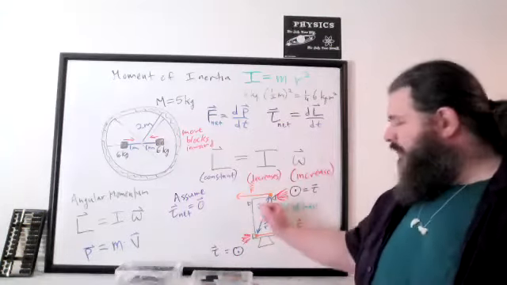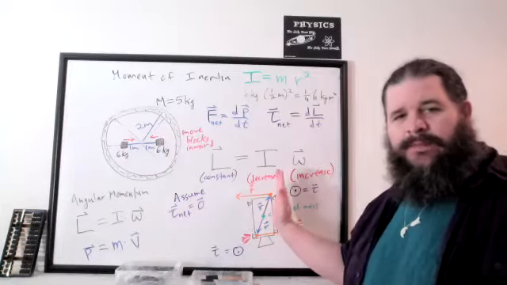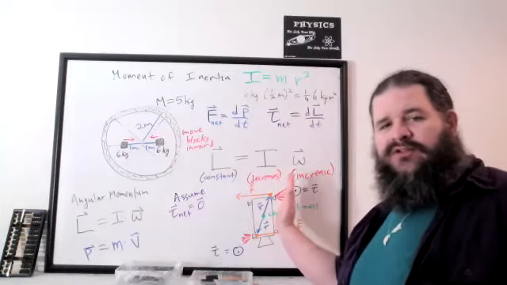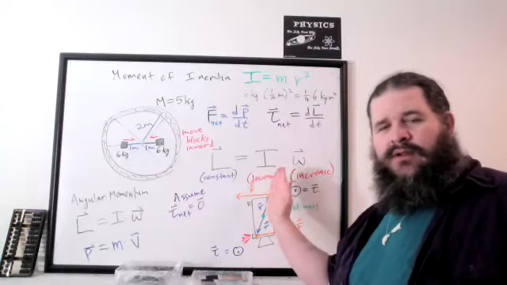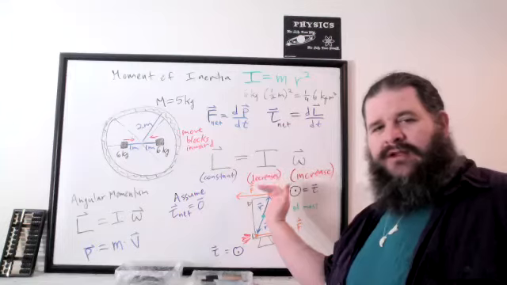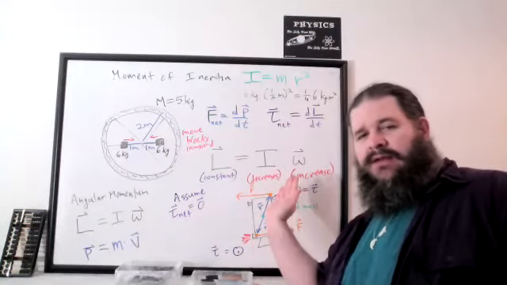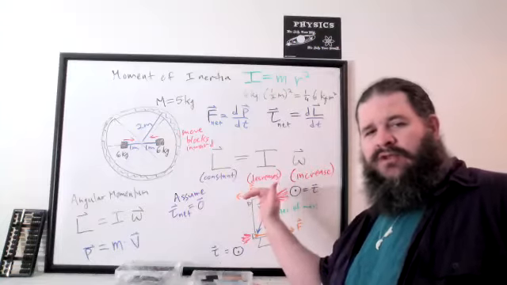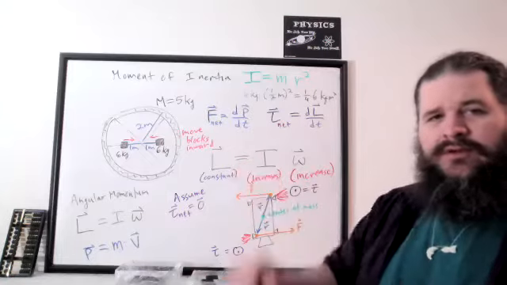Yeah, if you put your hand at the pivot point, stretch out your fingers along the radius vector, and notice that my fingers stretch straight along the radius vector. I can still swivel my hand around, but I want to swivel my hand such that I can curl my fingers in the direction of the force itself. So radius, straight, and then curl fingers in the direction of force. The only way I can do that is by having my thumb pointing straight outwards.